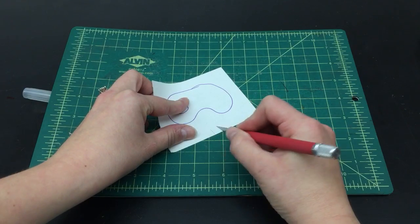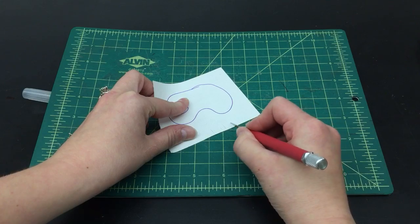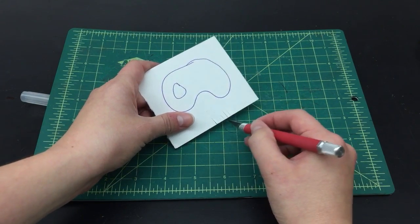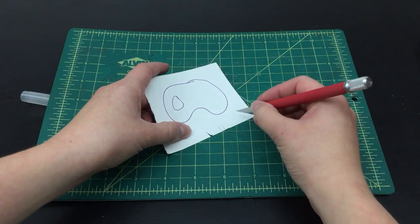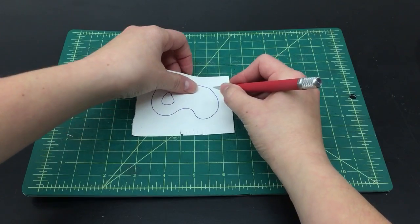So when you're cutting on the edge of your piece of paper, see how lightly you can press and still cut through your paper. You really don't need that much pressure, so if you're pressing so hard that your hand hurts, you're pressing too hard.